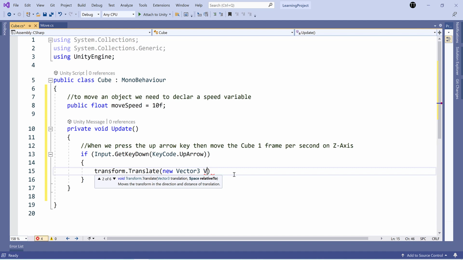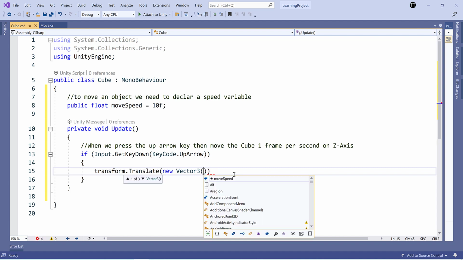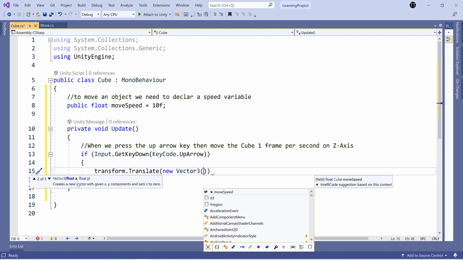Now this Vector3 is going to accept three components from us, which are float x, y and z. I'm going to use the third option for this Vector3, which is float x, float y and float z.